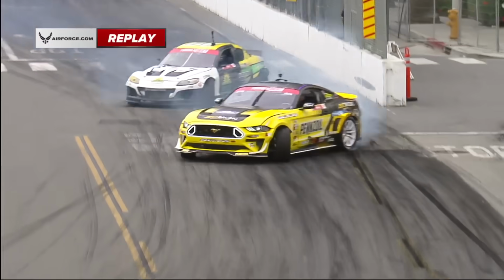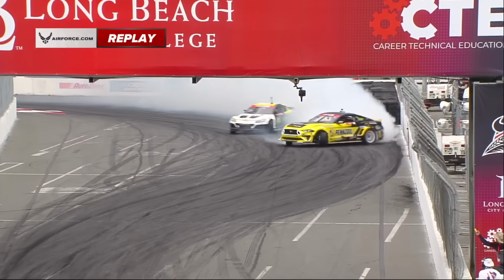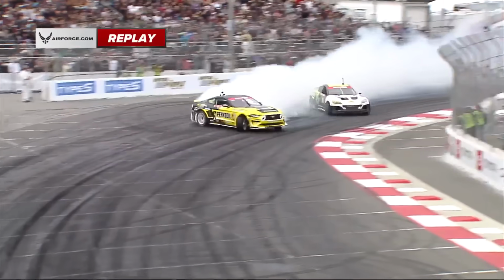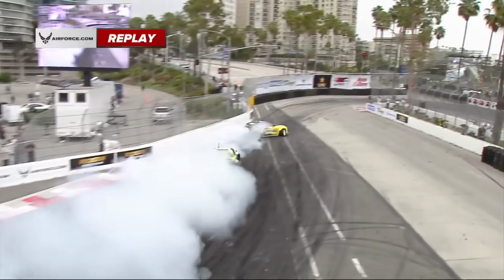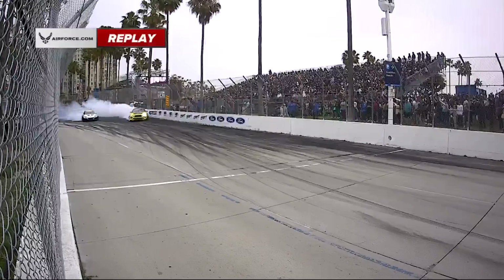All right, let's look at this initiation. Looks clean. You can see in the chase there, we had a little bit of a bobble from Mohan, but then look at Denofa on outside zone 1 and 2. The angle here, it doesn't look sustainable. It doesn't look like he was going to get through there, but he did. But you could tell that he had a lot of angle that drove him in a little bit.